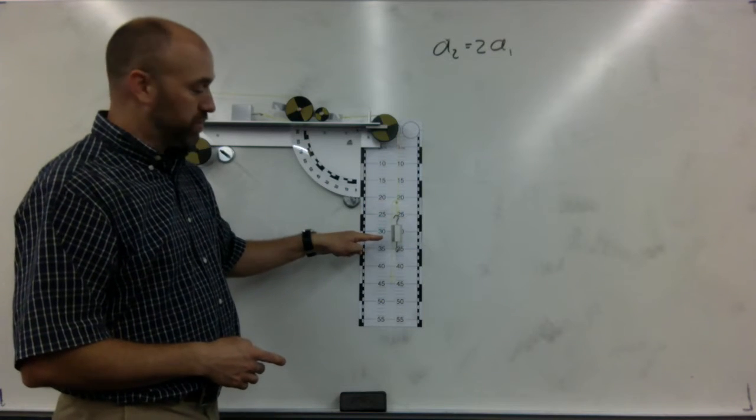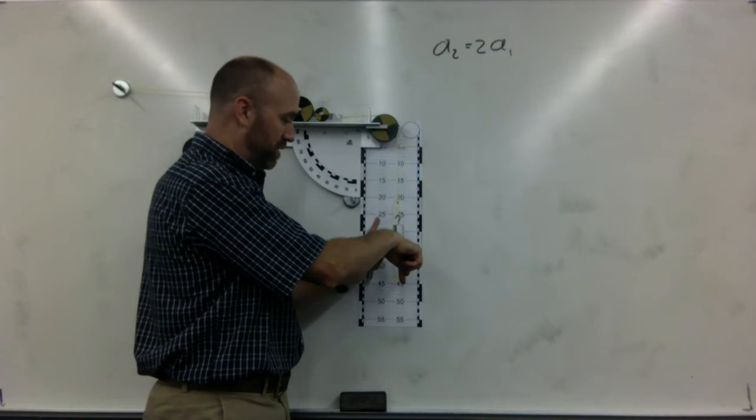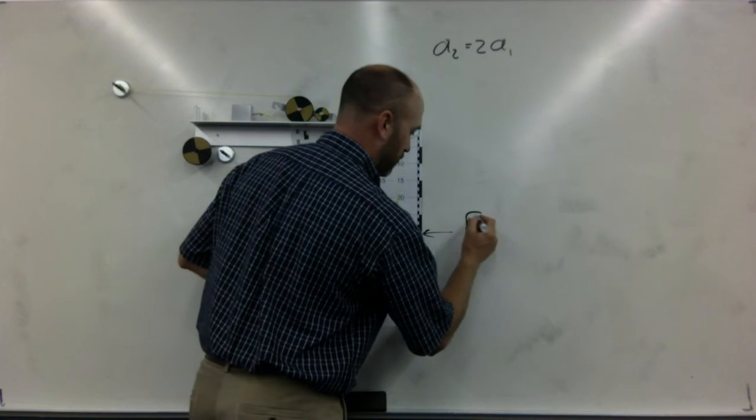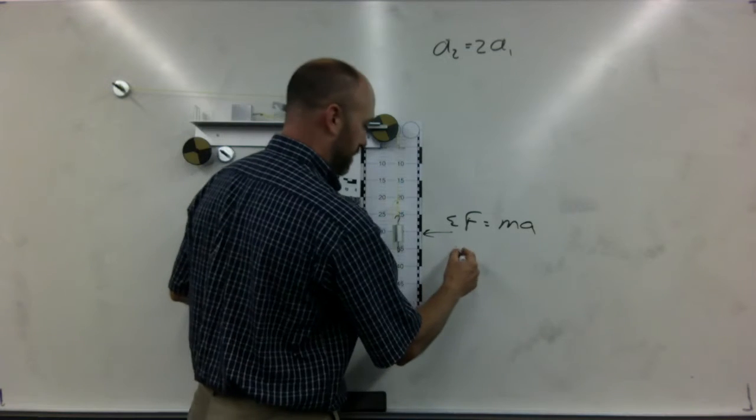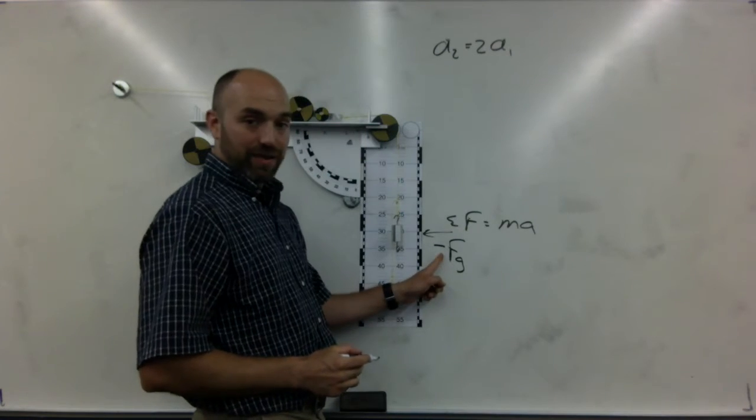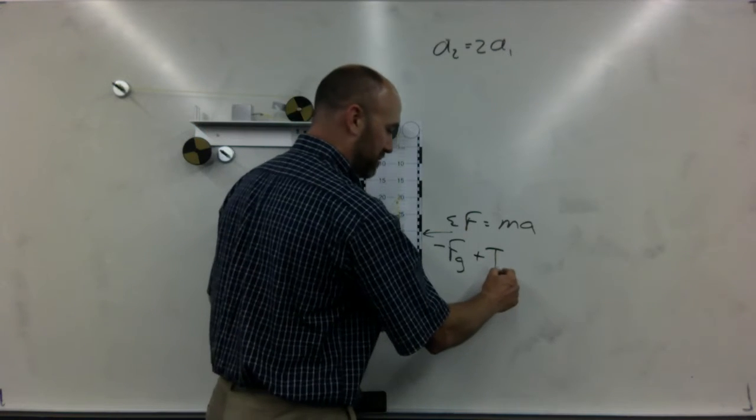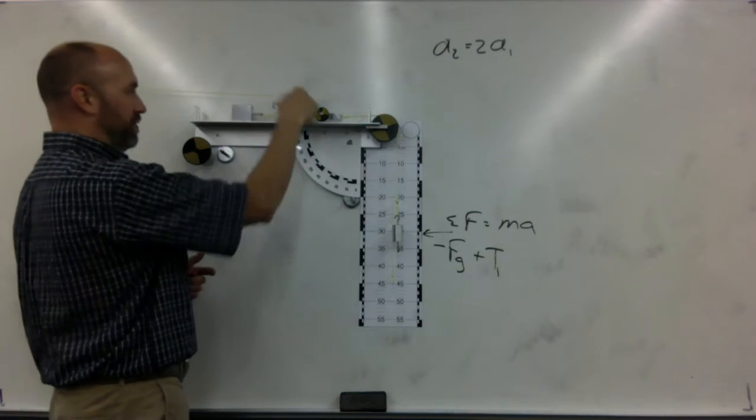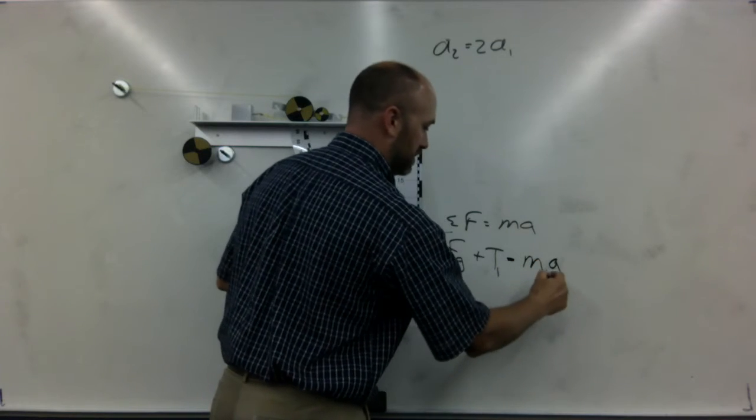This mass, what are the forces? Well, you got mass pulling, weight, force of gravity pulling it down, and tension pulling it up. So for this one, the sum of the forces, when we write that out, we're gonna say the weight, the force of gravity, it's pulling it down, so it gets a negative sign, and the tension is pulling it up, so it gets a positive sign. We're gonna call this T1, because this tension, and they're two different ropes, right? This is a rope, and this is a rope. They're two different tensions.